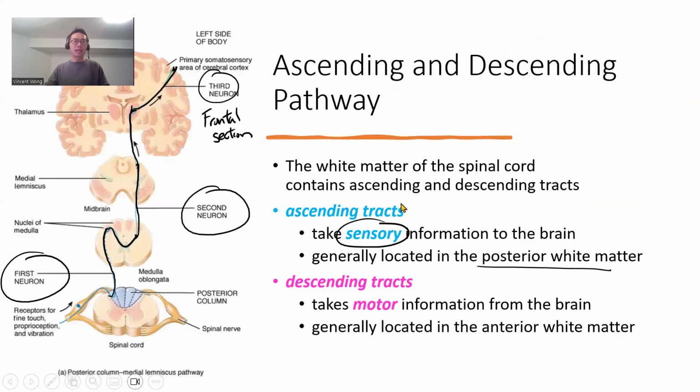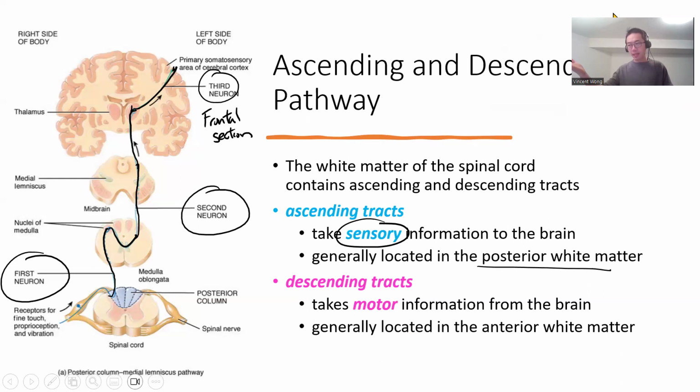Let's go back a few slides here. Look, when you touch that hot surface, that same example we have been using this whole time, you already know the signal is going to go up through the ascending tract, right? So what's the final destination of this signal? It has to end up somewhere. So the final destination is the cerebrum, right? And when it gets to the cerebrum, you're going to analyze that information, and then you're going to decide what the appropriate voluntary motion is.